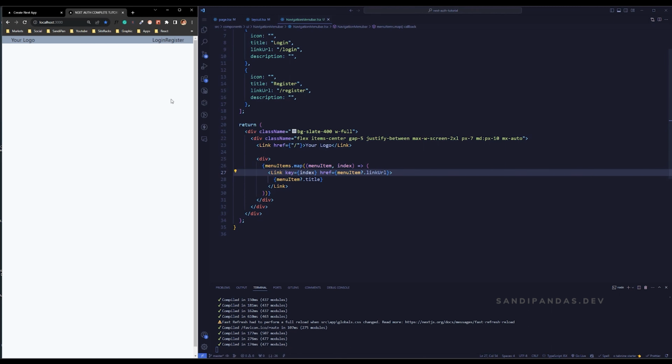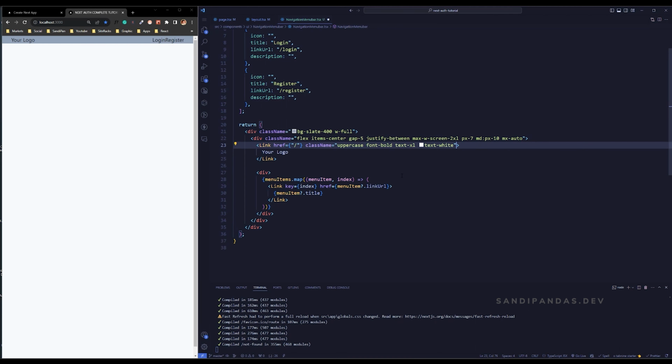You can see that two menu items are available there, login and register. That will not work for now. You can see it comes with a 404 error, because we have not created these pages yet. So before we create those pages, let's make some changes to the design, look, and feel.